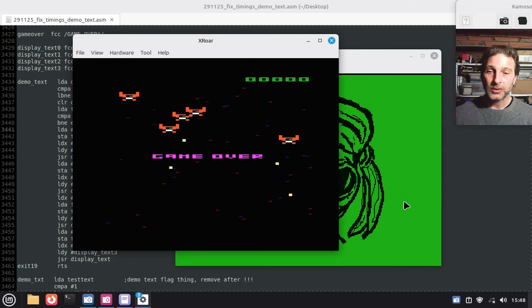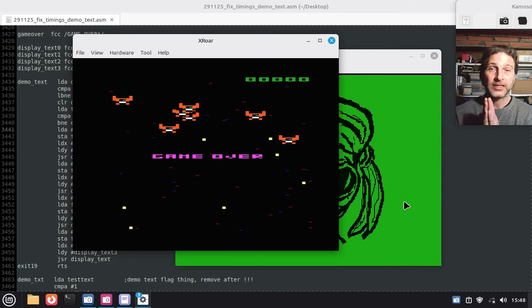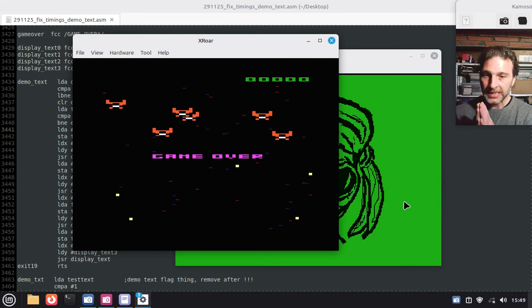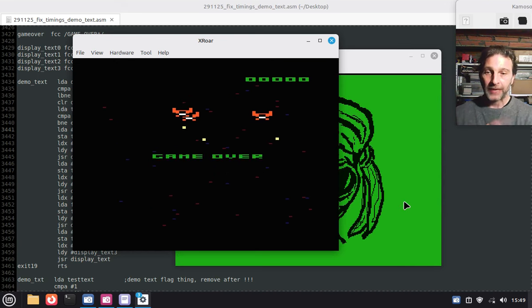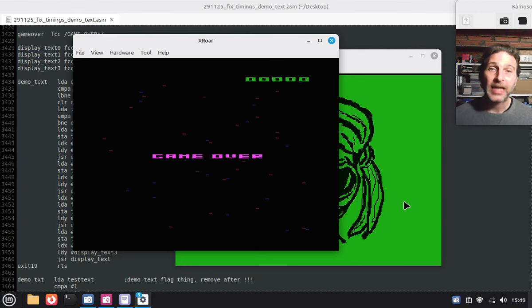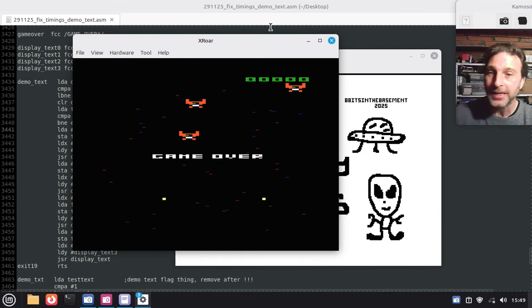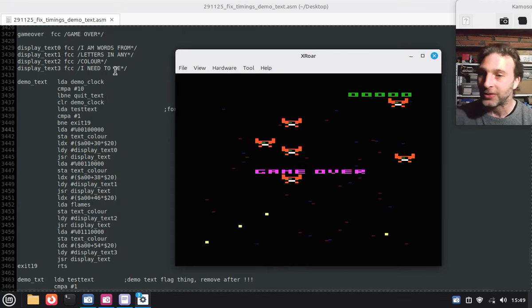So I said I would try to implement the entire alphabet into the code and write a little script that would let me display text anywhere I wanted on screen and in any color I wanted.